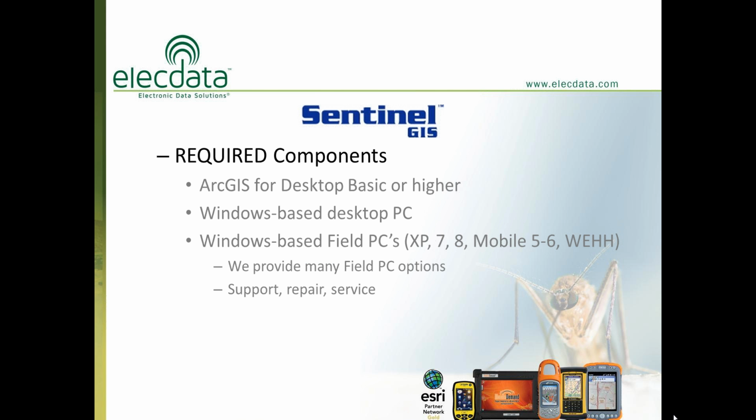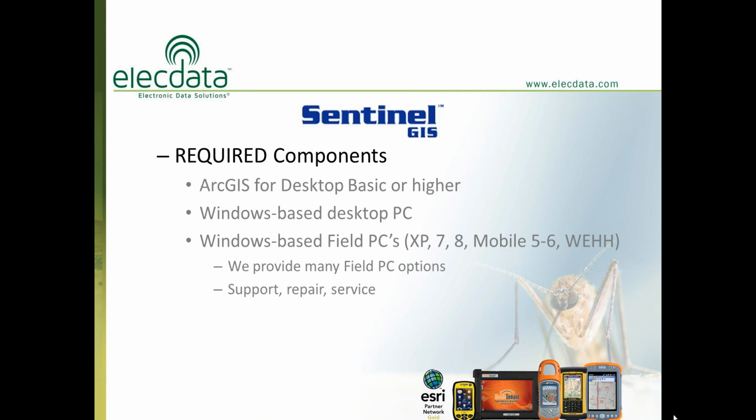So the required components for Sentinel GIS are very simple. You must have ArcGIS for desktop basic or higher. Basic is an ArcView license. Many people are familiar with the word ArcView rather than desktop basic. So you must have an available ArcGIS for desktop basic or higher license. You must have a Windows-based desktop PC. This must be Windows XP, Windows 7, or Windows 8.